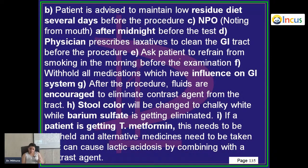Next, after the procedure, fluids are encouraged. Why do you ask the patient to drink more water? To flush out all the toxins. Here the toxin is barium. You want it to be flushed out very fast from the body. So the moment we're done with the barium studies, we tell the patient to take more liquids so that it's all washed away in the urine. It comes out in the urine and in the feces.